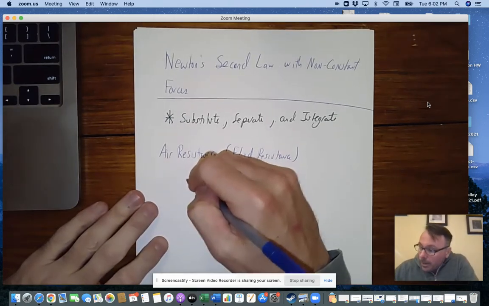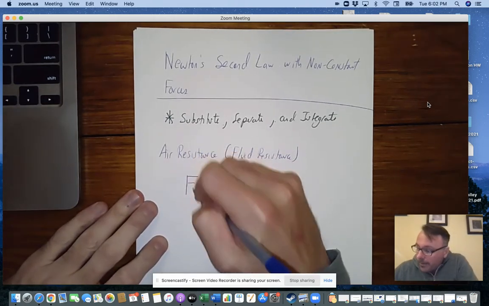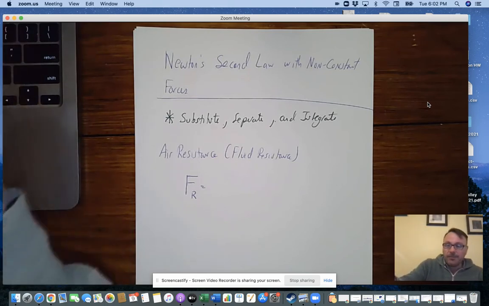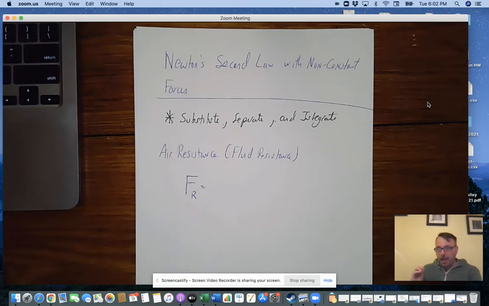So we know that that force, we tend to use Fr because technically this is a resistive force, whether it's air or fluid, is occurring because you have your object that's trying to move through a fluid. And since it is colliding with the molecules of that fluid, the fluid exerts a force back on the object. So it's really Newton's third law that yields all fluid resistance forces.